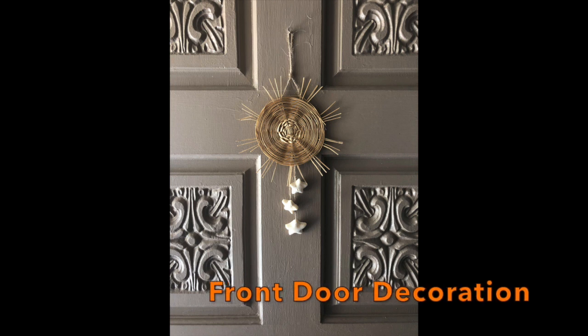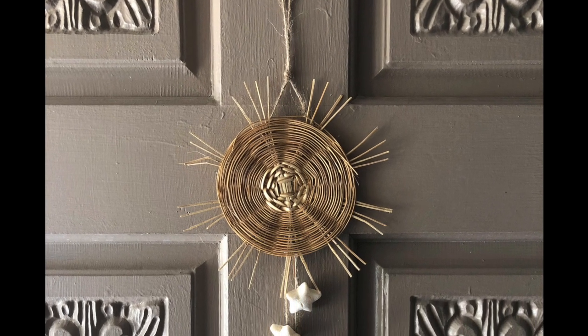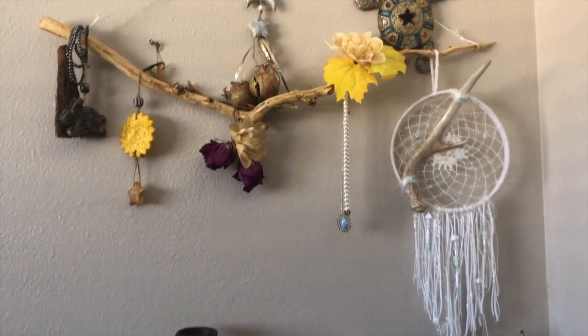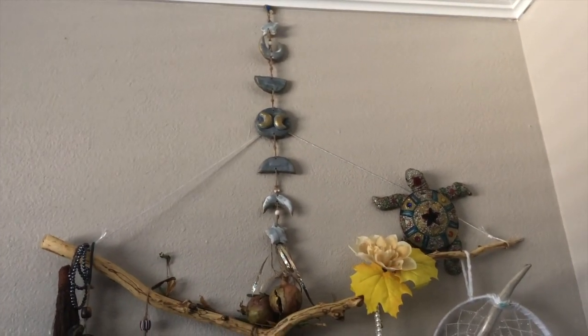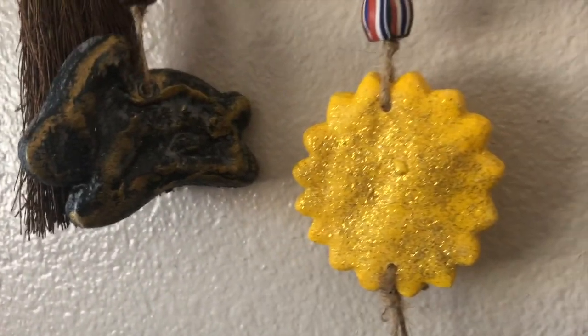I used to have two of these basket plates, but one got broken and I didn't want to throw it away, so we used it to decorate the front door. We took some of the salt dough stars, hot-glued them to some twine, and hung it up on the door. That's the second activity finished. After the salt dough was baked and painted, I also hung up my moon phases, sun, and rabbit on a mulberry branch that I sanded — it's a nice place to hang herbs and flowers to dry, as well as storing jewelry I don't wear very often.